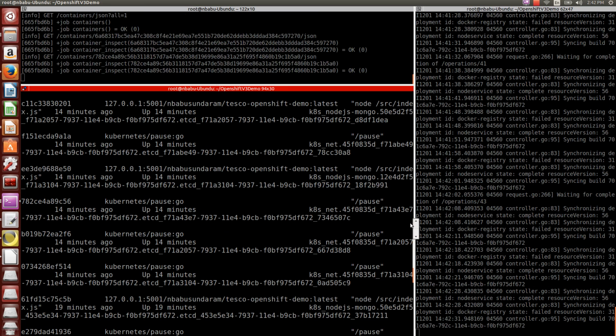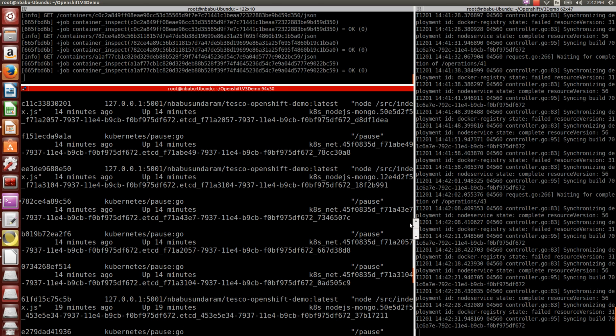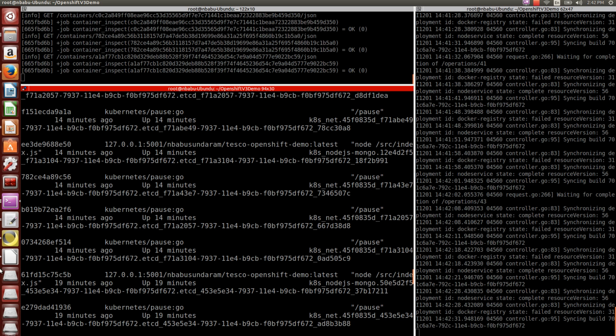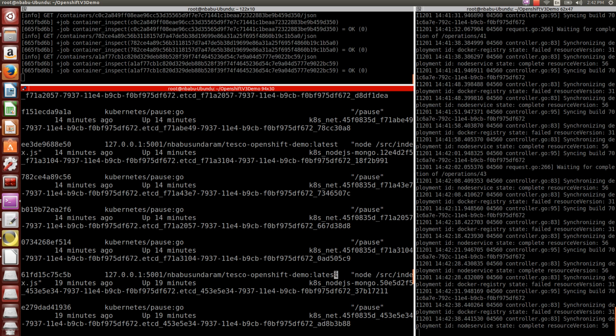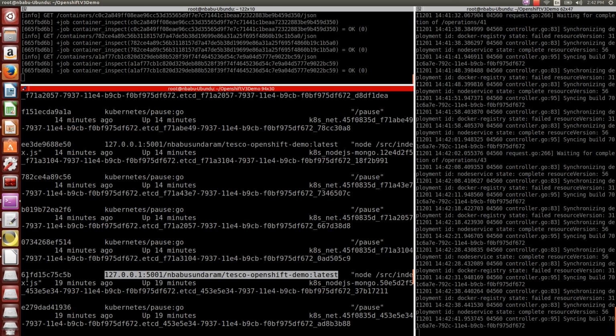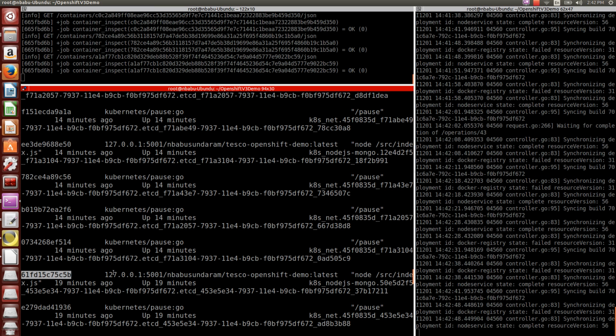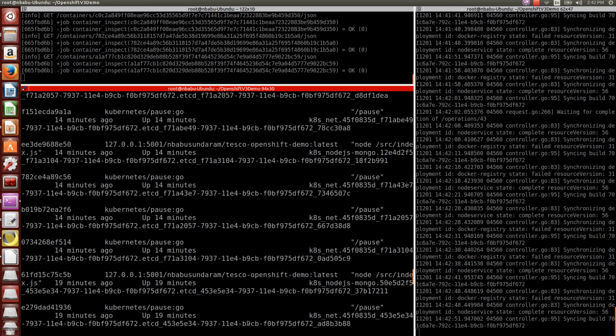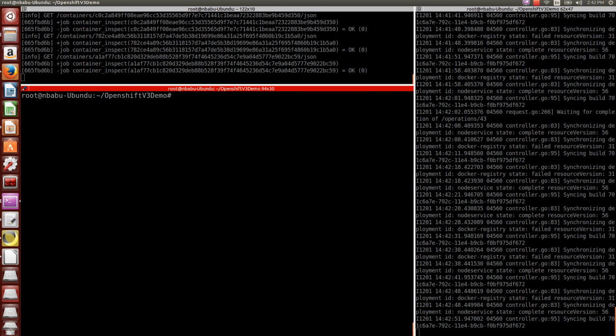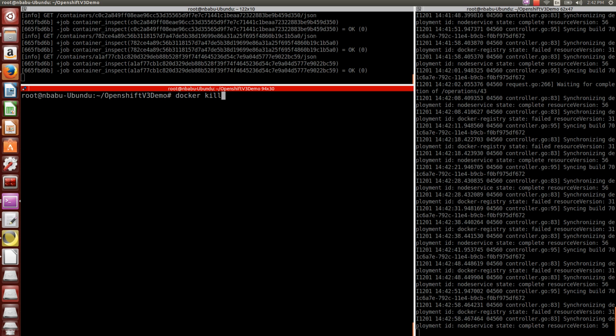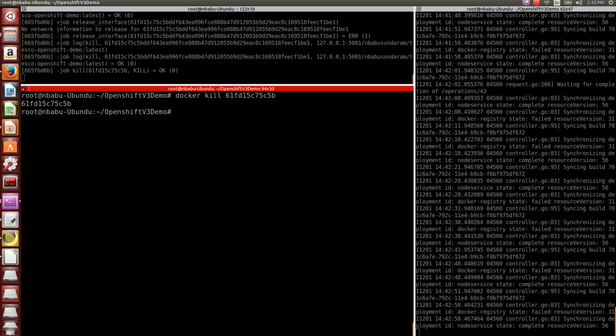I think it's better to kill some other container. Okay, here are our images running, the Babu Sundaram Tesco Openshift latest. So I'm going to kill one container, this one, 61fd115c75c56. Okay, so docker kill, enter. It's killed.